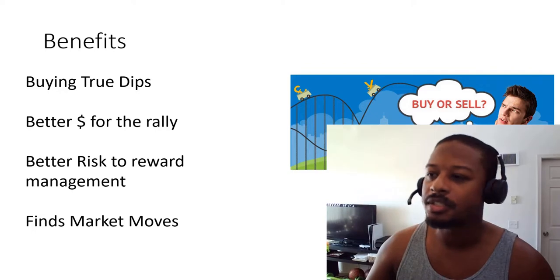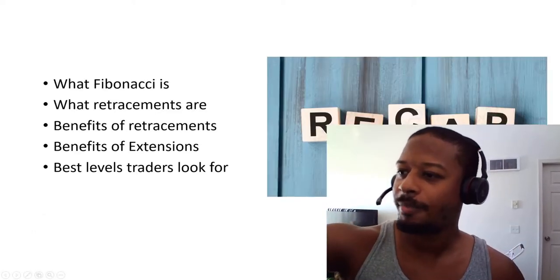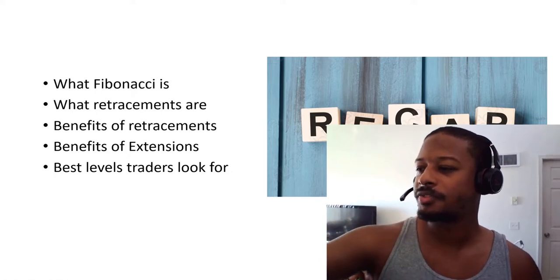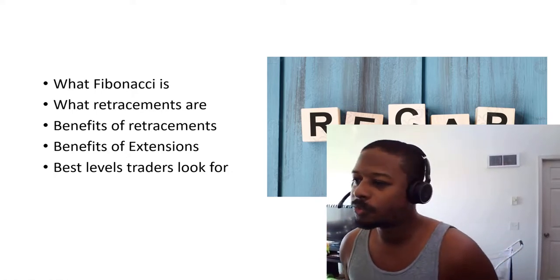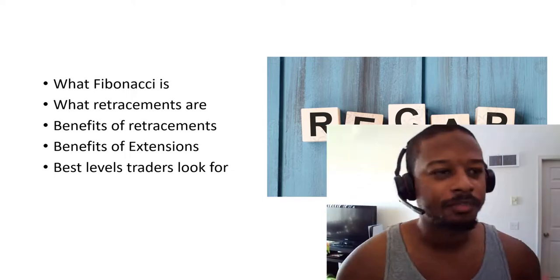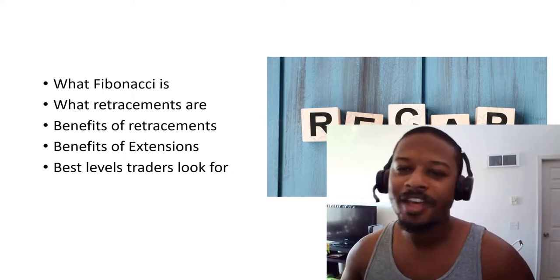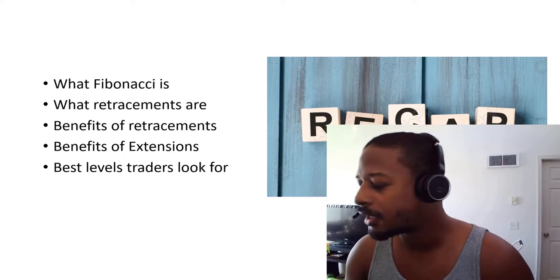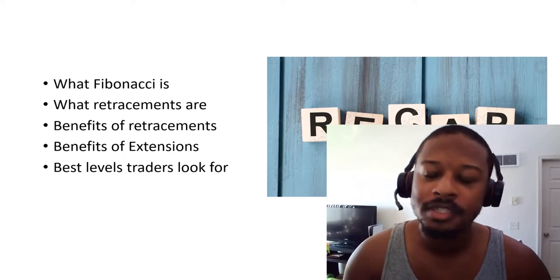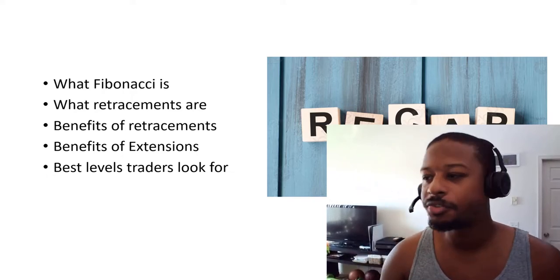Combine it with other things, and you'll be much better off. So let's just recap here what we learned today. Hopefully this video helped you guys out. Like I said, what we learned was basically what Fibonacci is, who made it and all that good stuff, the Fibonacci sequence and the numbers. We talked about retracements, how they help you find levels of support and resistance on a big upward trend, and being able to plot your entry.